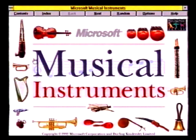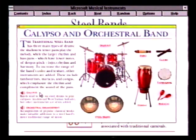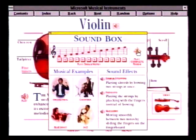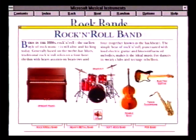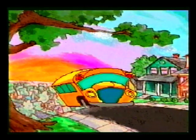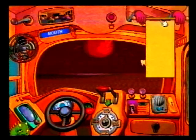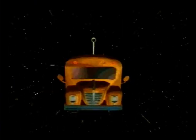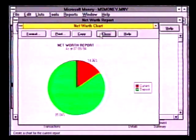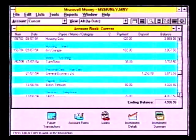If it's a different sort of challenge you want, how about a few bars on the samisén, xylophone or conch shell? Microsoft Musical Instruments is an interactive journey through the fascinating sights and sounds of more than 200 musical instruments from around the world. And for the ultimate biology lesson, there's Magic School Bus — fasten your seatbelts as you take an incredible trip inside a real human body. Microsoft Money offers a complete set of money management and planning tools to help you take control of your finances quickly and easily.